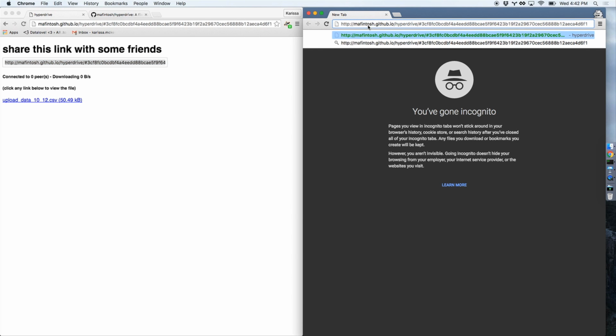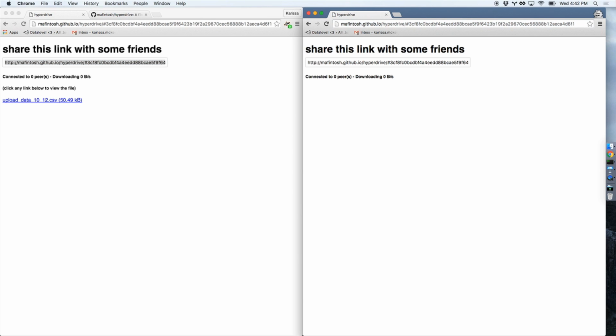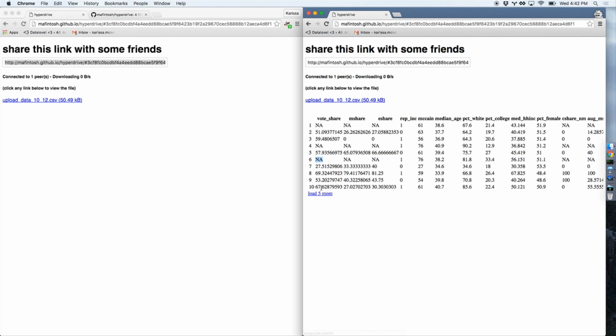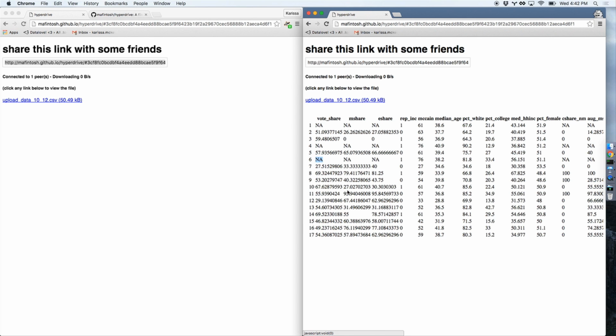So I can go to this link, and it's going to connect to each other and start downloading the data. So what I've actually done is served a data set from the browser to another browser without using any server whatsoever. Now I can click on this data, and I can see the first 5 rows of the data. What it actually did is fetch just the first 5 rows. It didn't fetch all the data. If I used a bigger CSV, it could have loaded the first 5 rows before it finished downloading, but I was talking too much.